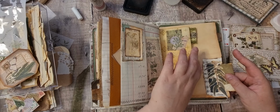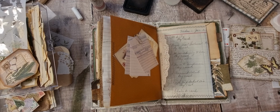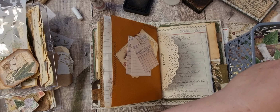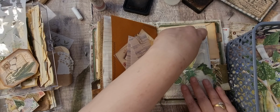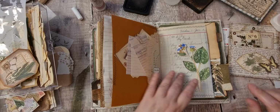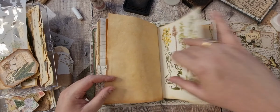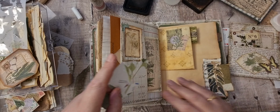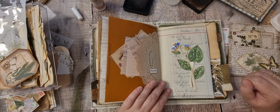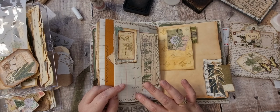Yeah, I think that one's okay. So I won't need to do anything on there. That bit's done. So I want another fussy cut on there. Too big. Oh, that's nice. Let's pop that on there. So I'll do the same, I'll ink over it and then perhaps just put a little label there. And then what have we got here? Oh, still got quite a bit. So we'll have another session at this, and wherever we get to after next session, I think we'll have to call it a day. And I think I've just ripped that, I have. I shall put some washi over that bit.